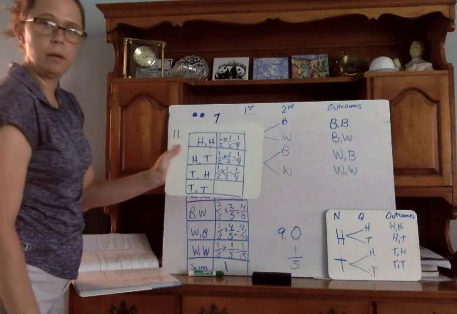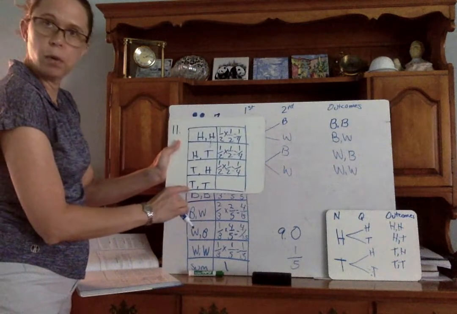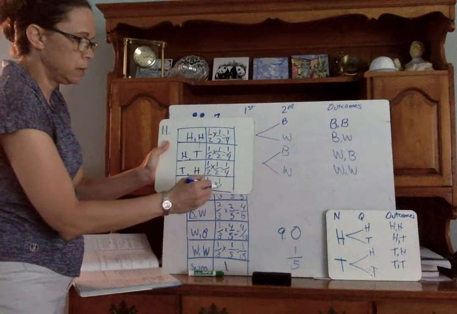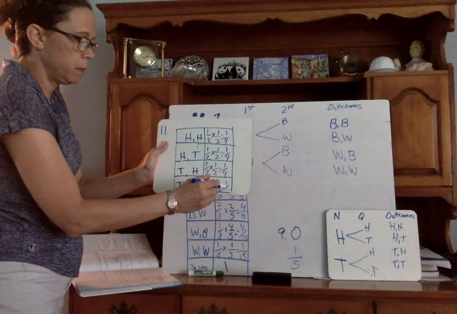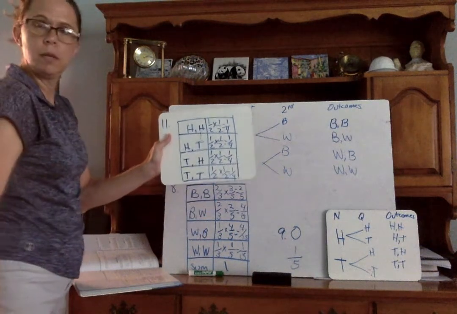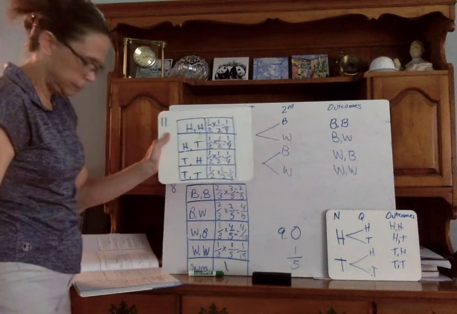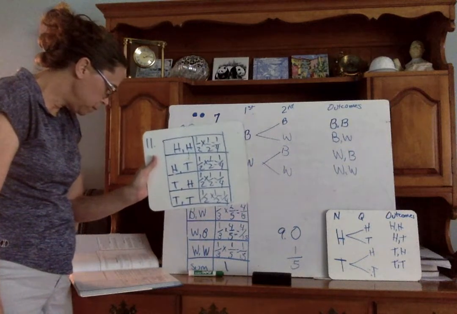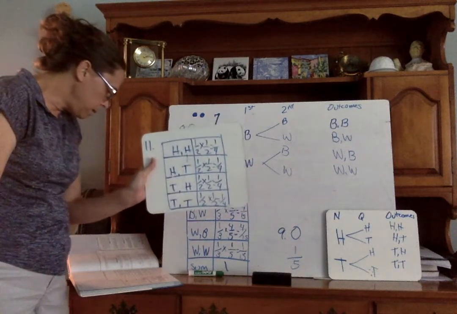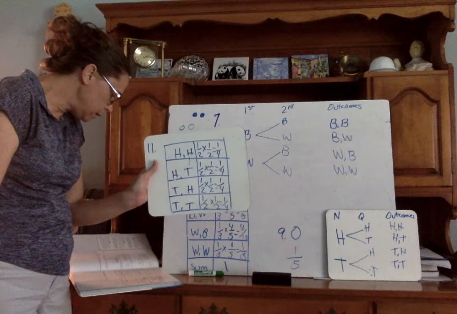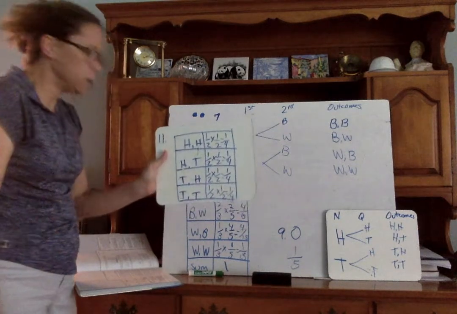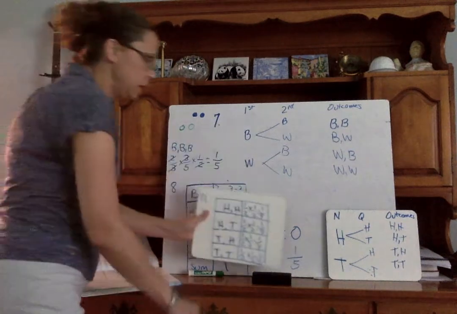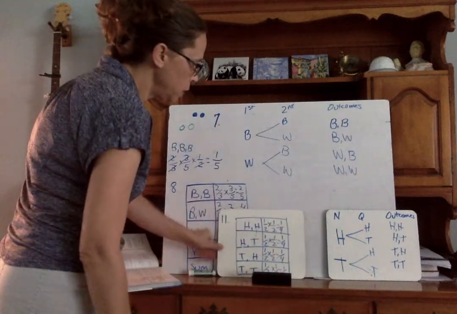You noticing a pattern here? Probability I flip a coin and get tails is 1/2. Probability I flip a coin and get tails is 1/2. The probability of getting tails and then tails is 1/4. Okay? Now, look at number 12. What's the probability that one of the coins shows heads and the other shows tails? Go ahead and answer that in your notebook.